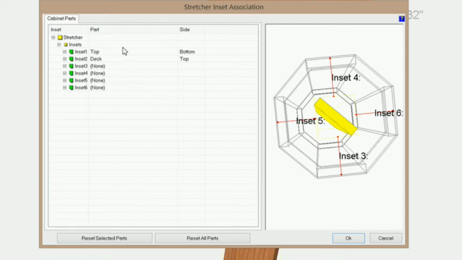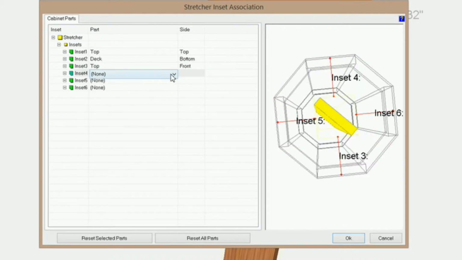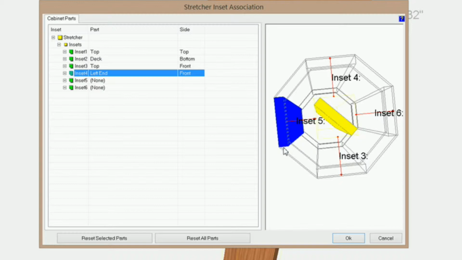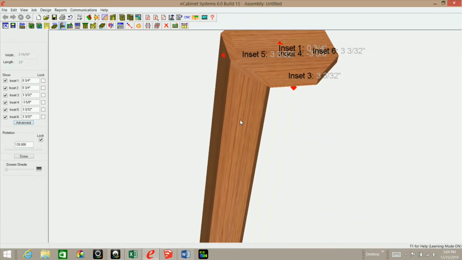So first of all, I'm going to set this one to the top and this one to the bottom, and inset 3 I want it to be on the top and the front of the top, and inset 4 I want it to be on the left end and the front of the left end right here. Inset 5, which is this inset right here, I want it to be on the left end also, but I want it to be on the left side of the left end. I'm going to click on left, and I'm going to click OK.